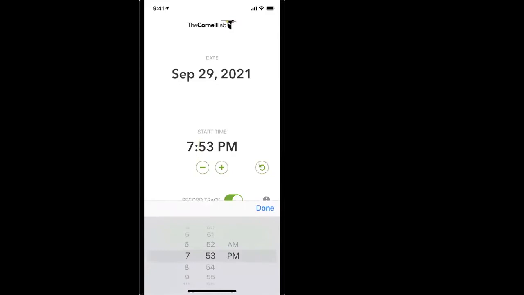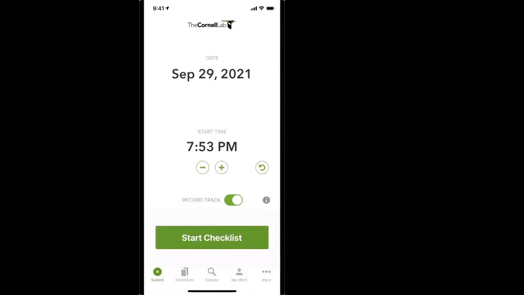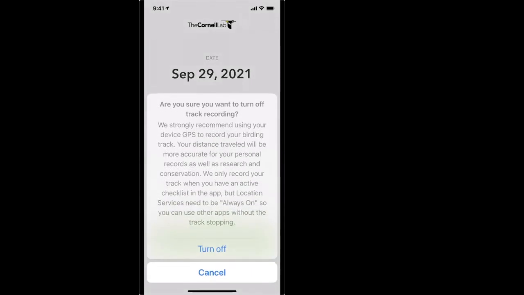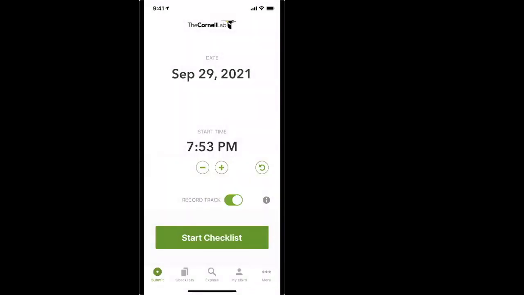So as soon as you open the app, you're going to start a checklist. It'll start at the time that you opened the app, assuming that you've begun birding, but you can change that time if this was from yesterday. We have this option here toggled, record track.